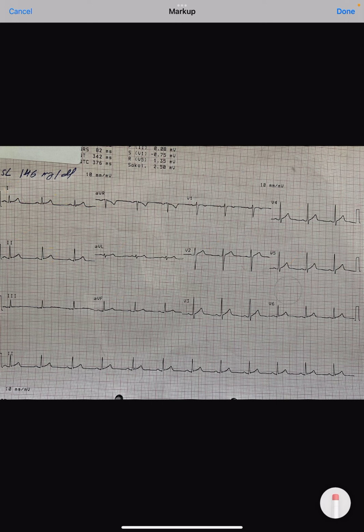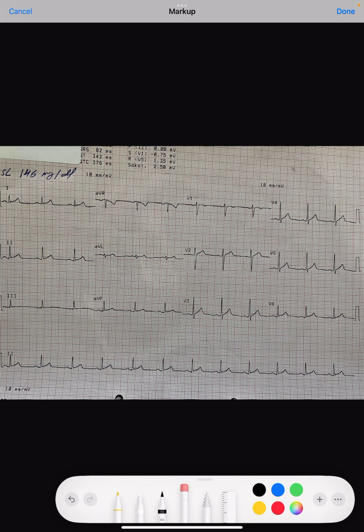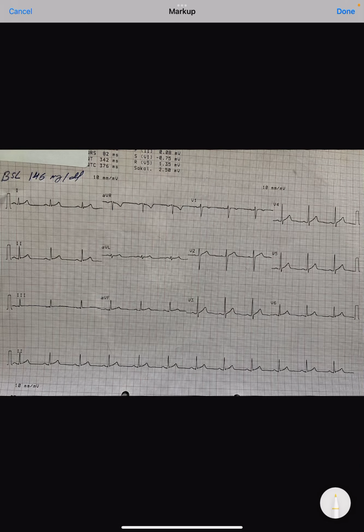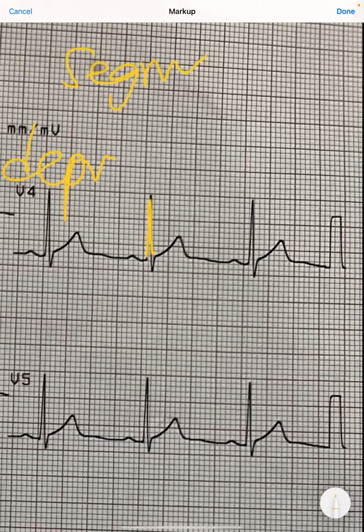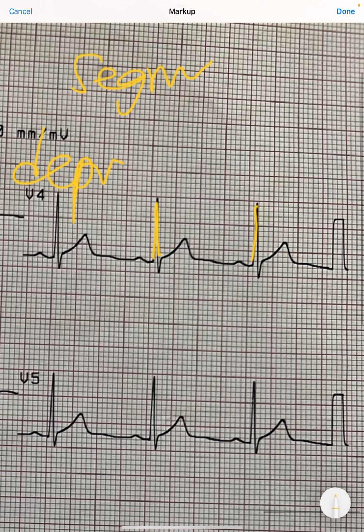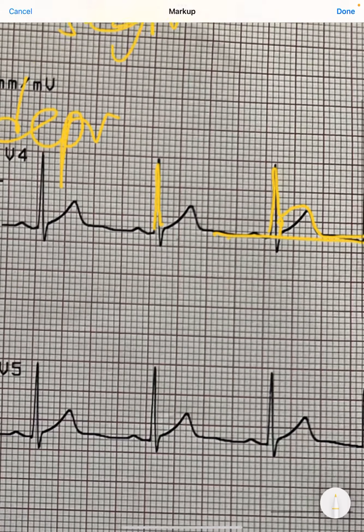So P wave is normal, QRS complex is normal, T wave is normal, there is no negativity. There should not be any ST elevation or any ST depression. So how will the ST elevation look? We know that this is R and this is S. If there is ST elevation, the ST segment won't come like this. It will come like this only. So what will be apparent is ST elevation. This will be an ST elevation of 3 to 4 millimeters.